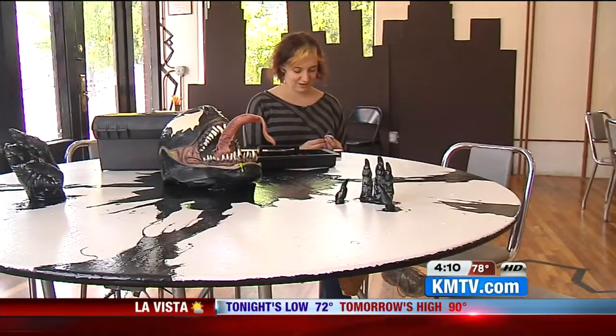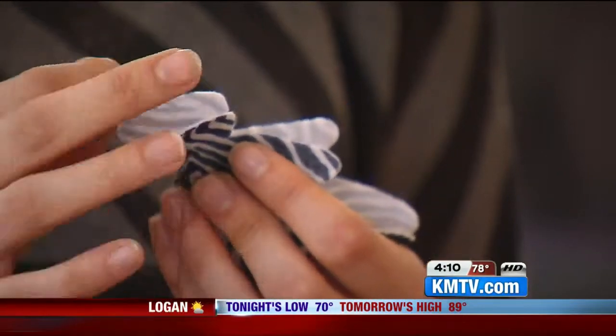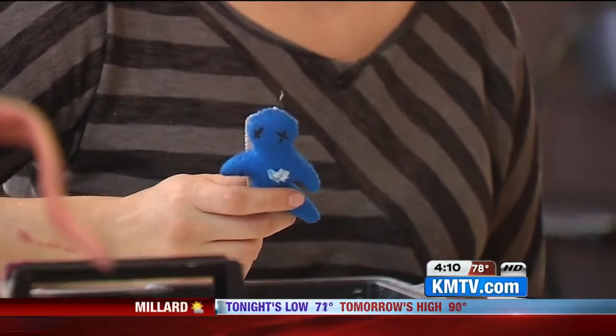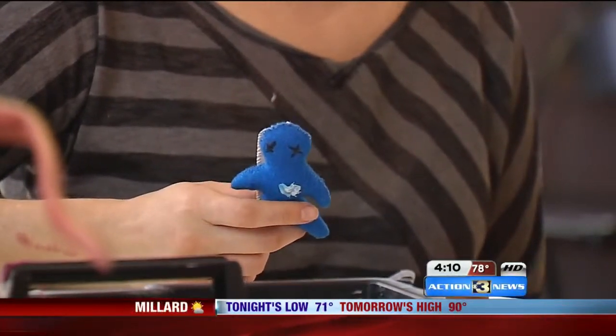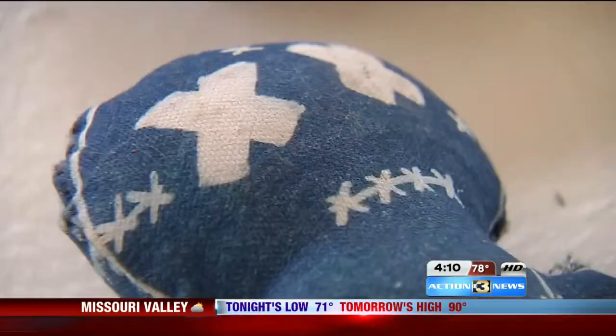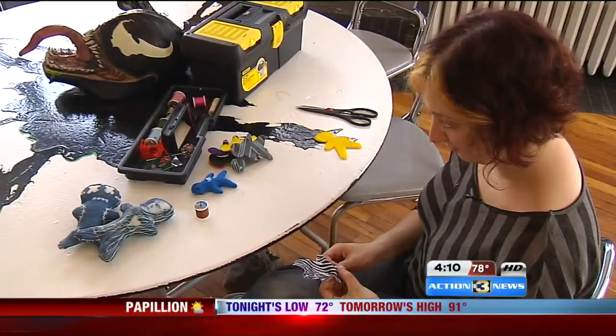For just a couple of bucks, you got a one-of-a-kind piece of art. For artist Elizabeth Posey, the entire world's a canvas. "It's something I've always wanted to do and I can't even really explain it past that." Today she's sewing small felt dolls. "This one's name is Jean and it is a puppet that is hand-cut and stitched by me." But in a busy city like Omaha, sometimes getting the word out about her art takes her away from making it.